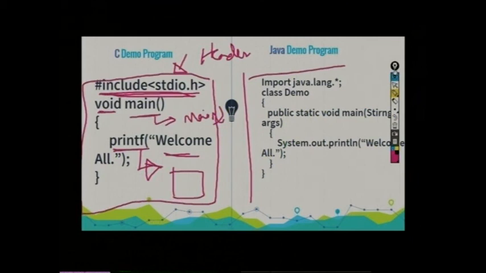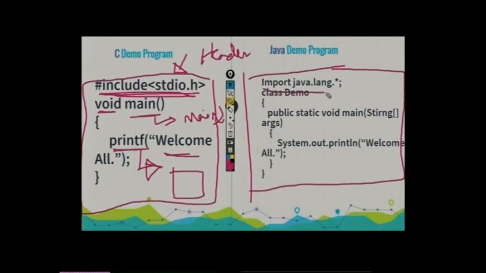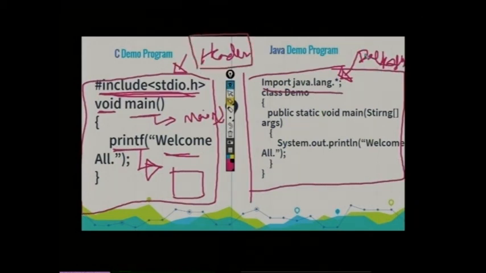Along with this, what do we have in Java right now? What are the things that change here? I'm going to show you the demonstration in the next session, but let me talk about the basic idea now. First, like header files in C, we have something called packages in Java. What do packages do? What is the difference between a header file and packages? That is one question I want to pose to you.